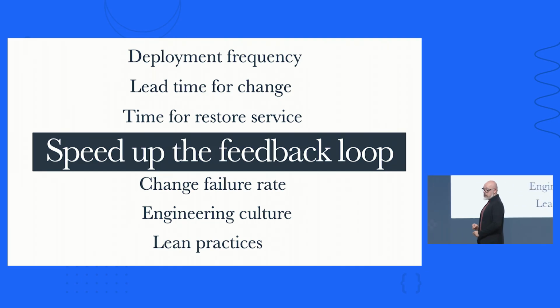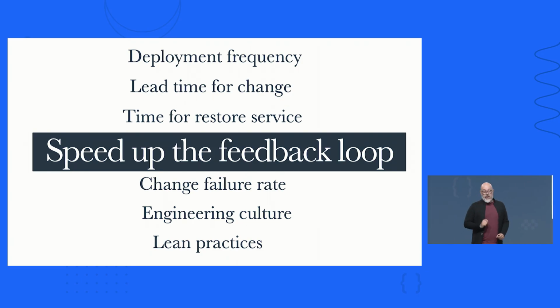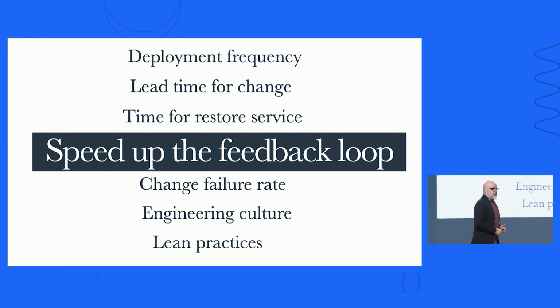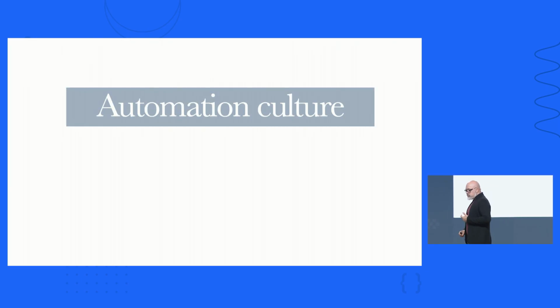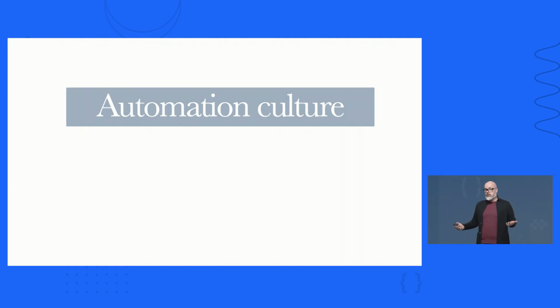I didn't have more. But deployment frequency, lead time for change, time to restore a service, change failure rate, you know? And very often it's an afterthought. And it's a problem, because if you don't have that, the feedback loop is broken, it's very slow. So we need to embrace an automation culture, whether we like it or not.